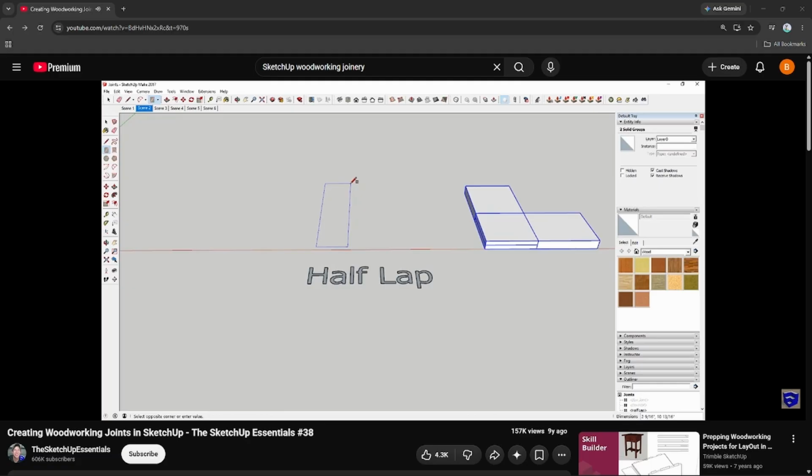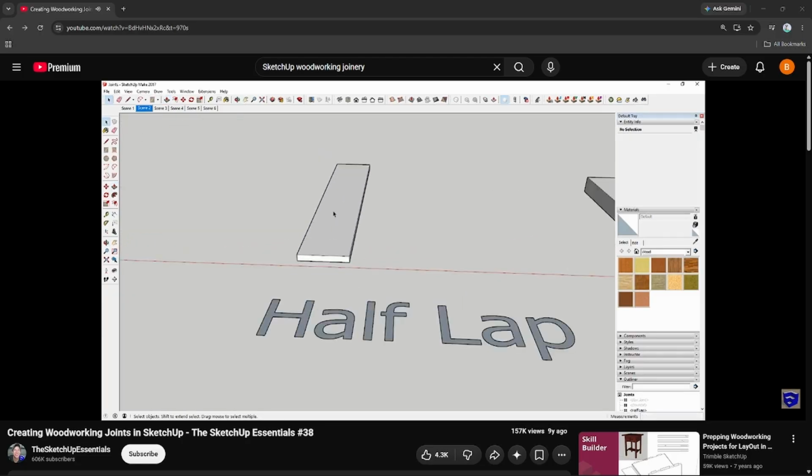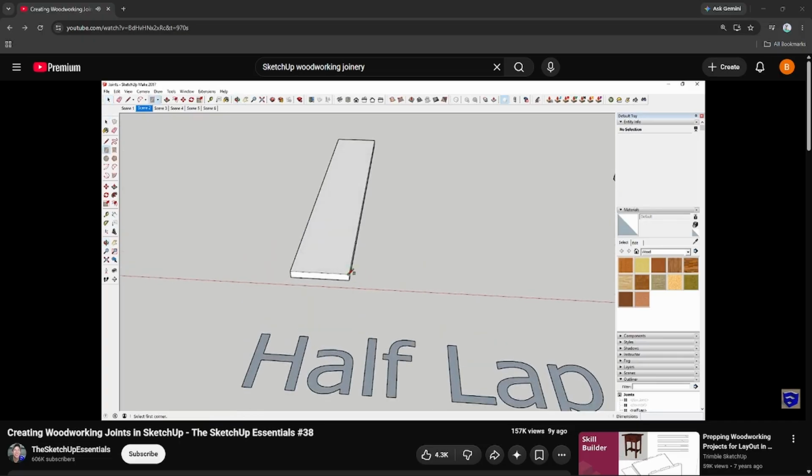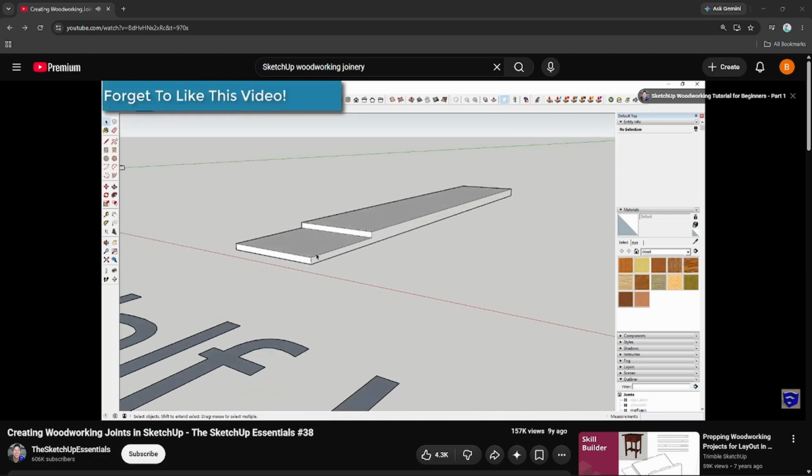And I'm going with 2-inch pieces of wood, 2-inch wide pieces of wood. I realize that actual pieces of wood aren't necessarily always exactly 2 inches, but for what we're doing here, we can go ahead and do that. So let's say that this is a 1/4 inch thick piece of wood again. Basically what you would do is you do the same thing. You draw a square on the top of this right here. So just move your mouse until you get a square. And then since this piece of wood is a 1/4 inch thick, you would push this down by 1/8 of an inch, just like this. So you're taking half the material off of this piece.